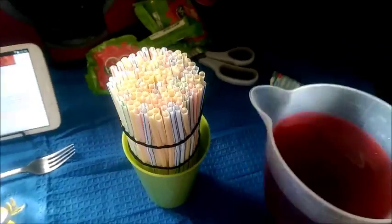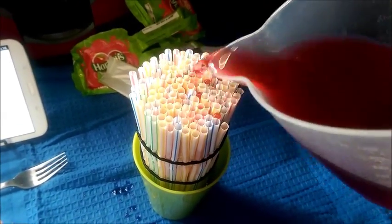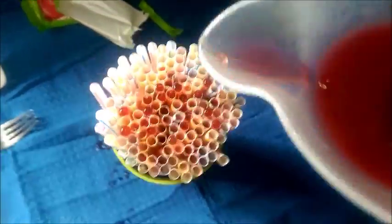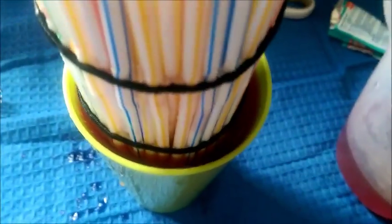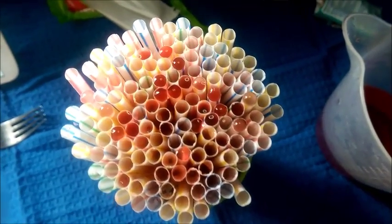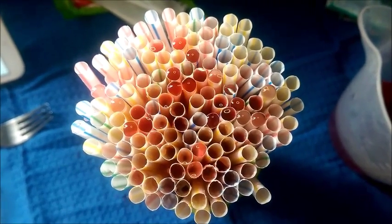Okay, so it is just going through the straw and coming out the bottom. I'm confused. Maybe I should try it with less straws. I'm gonna try it with less straws. Let's have another go.